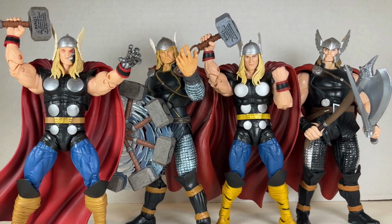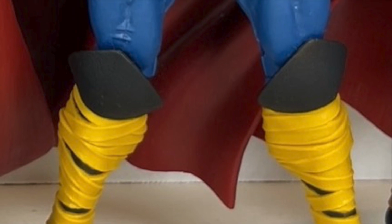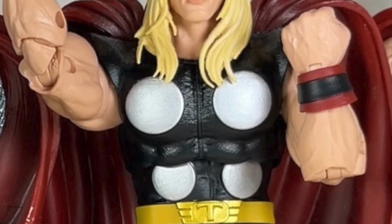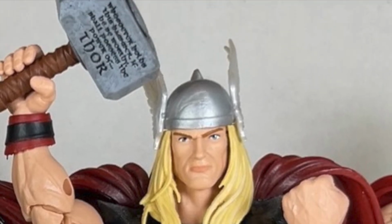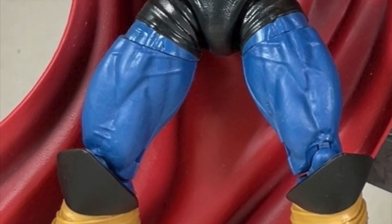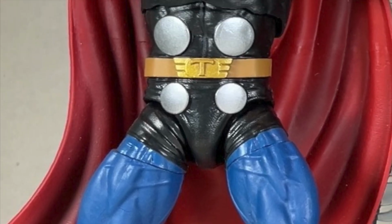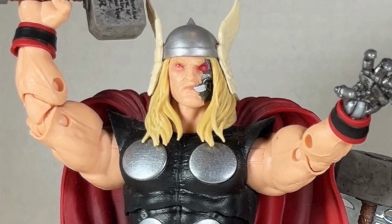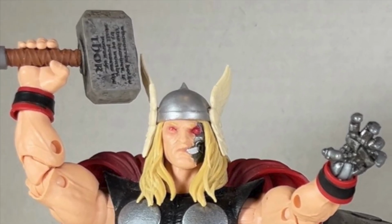They're all worthy. Overall, four Thors, more Thor. The 80th anniversary classic Thor is amazing. I love how he looks. He's a one-to-one from the comic panels and media, and he's an excellent Thor, highly recommended. The Ragnarok figure would have been way better received if it weren't for some bad marketing that came before the figure was actually released, and it really sours this character. However, I love how he looks, and he serves as a really nice evil doppelganger for Thor.